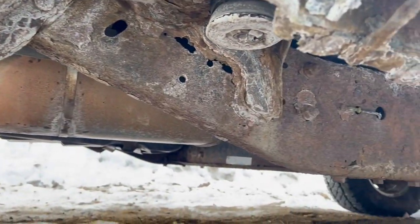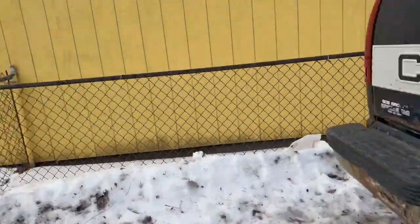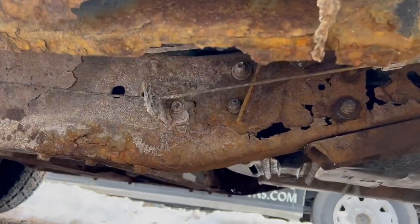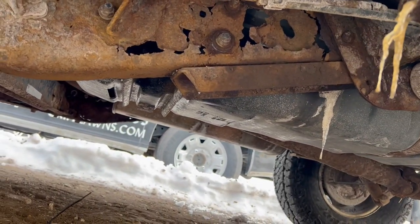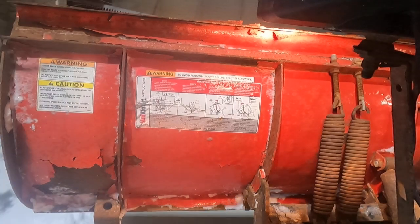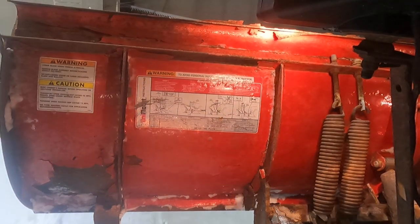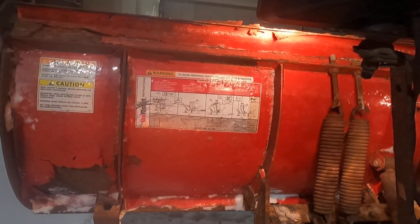Around hours like 11 or 12, we had just finished up with a house and we're on our way to another house. On a side note, we were on back roads, residentials, and none of these roads had been plowed yet. It was a really big storm — our airport reported 14 inches. Basically what happened is I took a left and started heading down this pretty steep hill that ran for two, three blocks straight down.